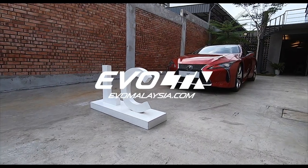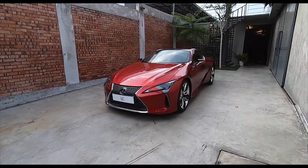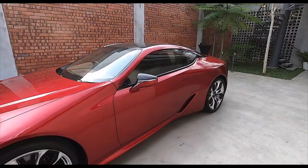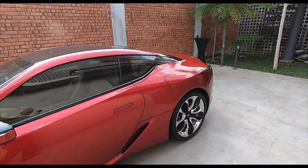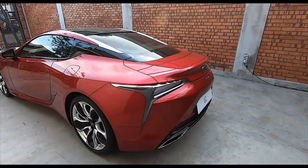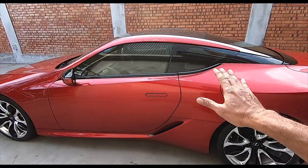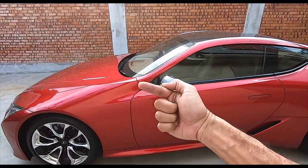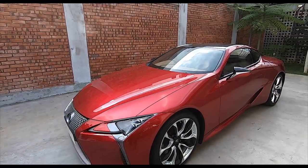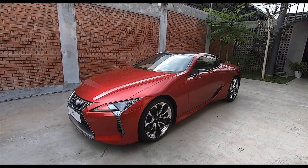Folks, good evening and welcome to Metal B's studio. Today we are at the launch of the LC Lexus 500. Look at that — my words are all going haywire because this car is just so gorgeous. Now, some of you might already know this car has been launched, yes, but today is something very special. They put this one out here because it's already been launched inside. We will get to meet its drop-top sibling, so stay tuned. I'm so excited because I absolutely adore this car.